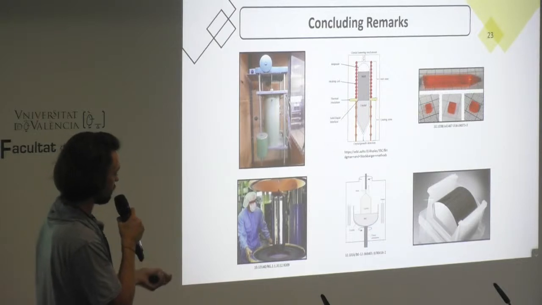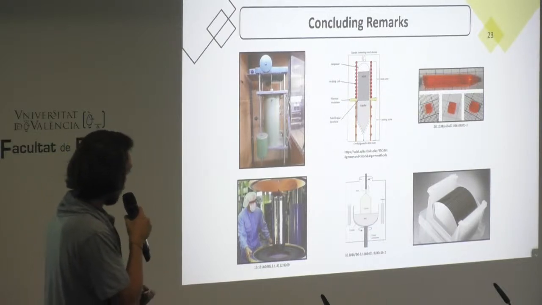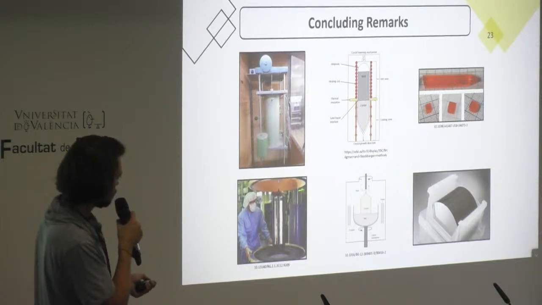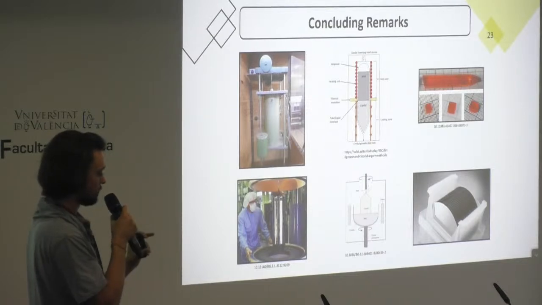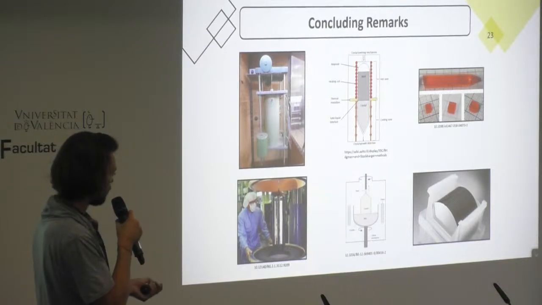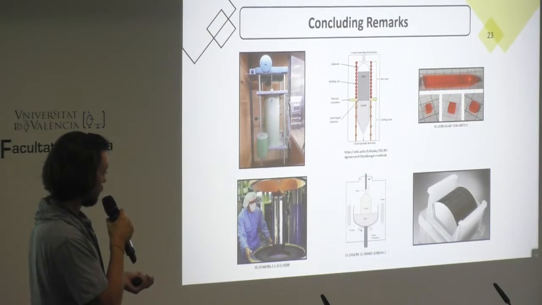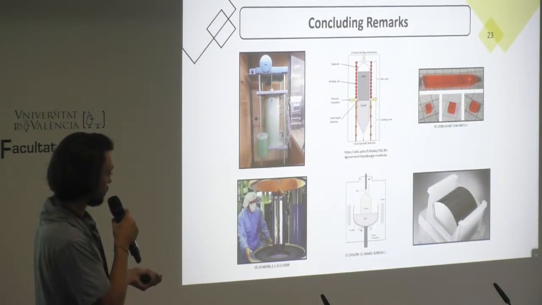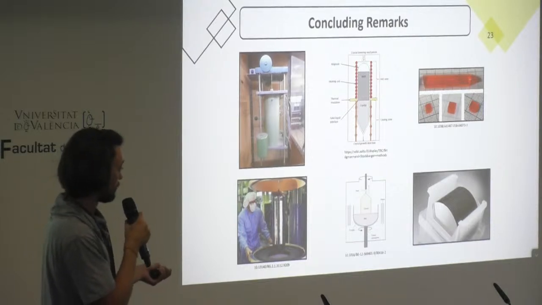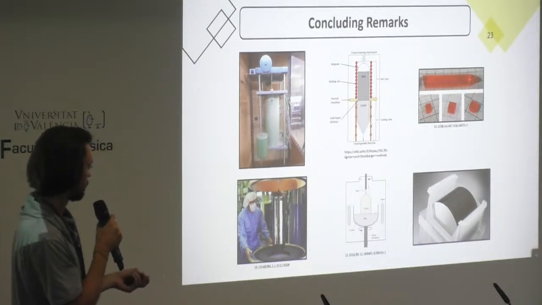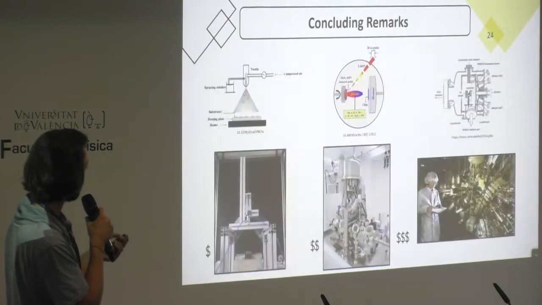This is not mine, I get it from an article. And this technique, I think it's very cool, because it's very simple. You just put a seed material, which is the same crystal you want to grow, but a small piece of it, and you put it into a bath of molten material. And the only thing they do is pull this seed, and the molten material goes here because it's cooler, and it solidifies and makes crystals that are this big. And with that, they make silicon wafers, which are widely used in many applications.